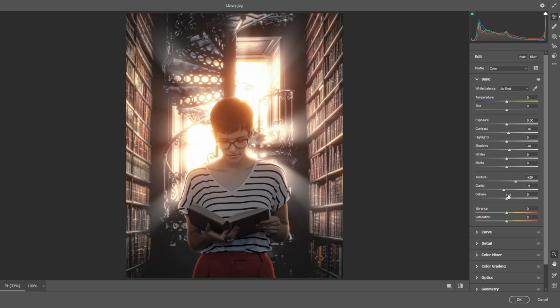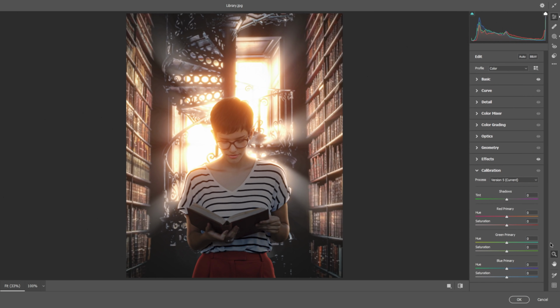So I will go opposite. I can go with vibrance a little bit more. So something like more punchy look. And also we can go with calibration and change the colors a little bit overall. I want this punchy look. So this is pretty decent, pretty cool.